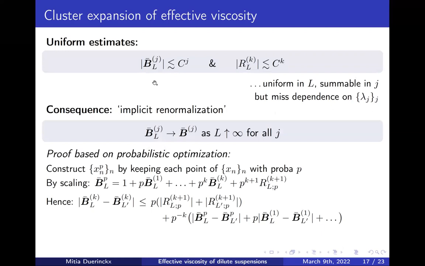All right, but actually, those bounds could seem to be quite weak, but in fact, they are already quite interesting for the following reason. Essentially, the B bar L,J, you should view them as being some kind of derivative. B bar L,J should be somehow the Jth derivative of B bar L with respect to the intensity of the process in a certain way. And so what this tells you is that B bar L converges. So you have a function that is converging to something, and then you know that all the derivatives are uniformly bounded. And so by the usual argument, you know that then all the derivatives will also be converging. Right? So essentially, you just use this kind of argument and you can check that just those bounds will allow you to prove that all the B bar L,J's then converge.